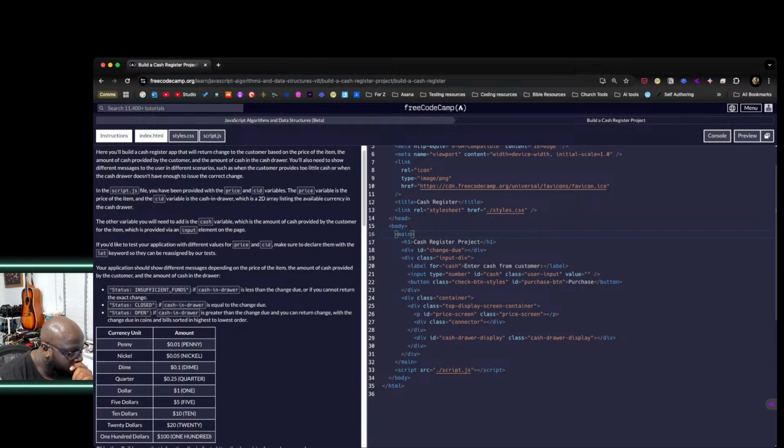But let's see. So that's what's inserted here, the cash input.